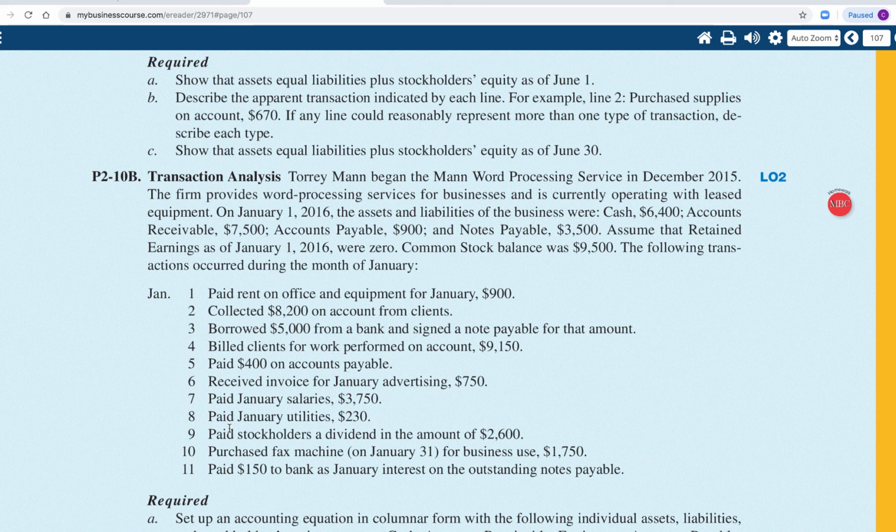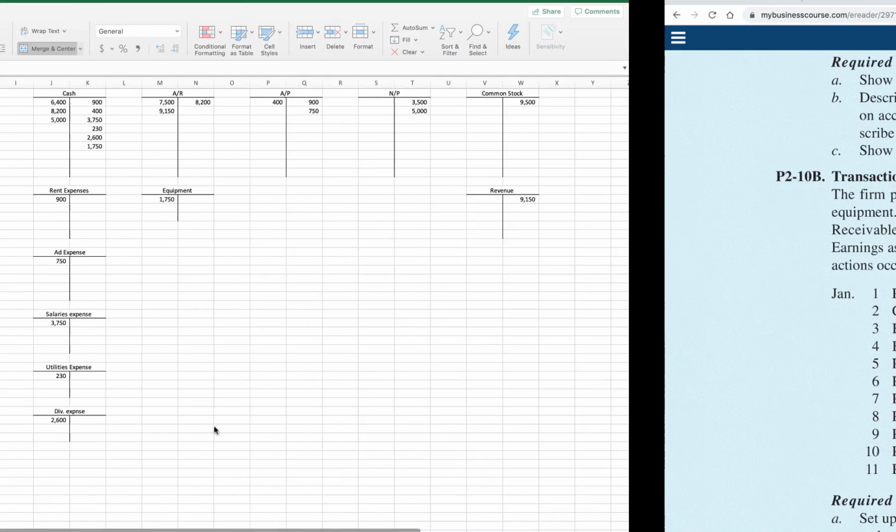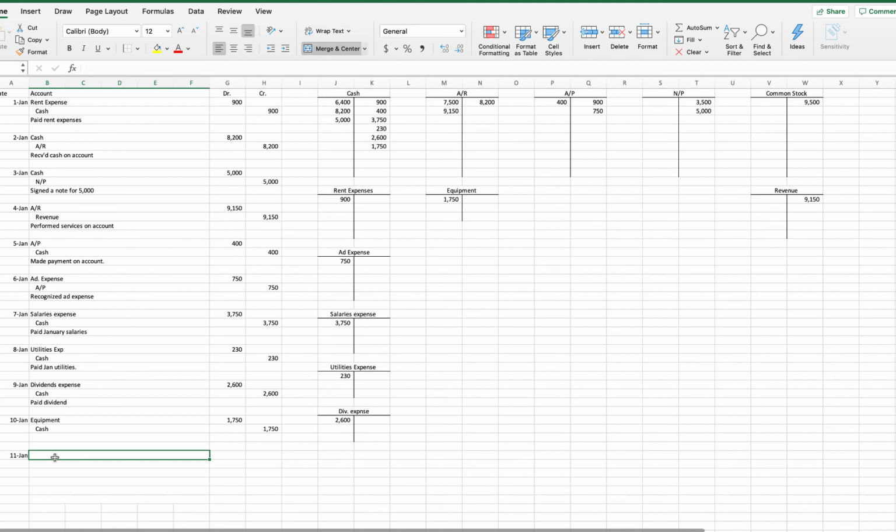What two accounts are going to be hit here? Well, definitely cash, because we paid $150 in cash, right? Is our notes payable going down here? Well, no, because we're not paying on the notes payable. We're paying the interest of that notes payable, okay? So because we are using cash to pay the interest, we have an expense. That expense is interest expense, okay? So let's go ahead and do our journal entry.